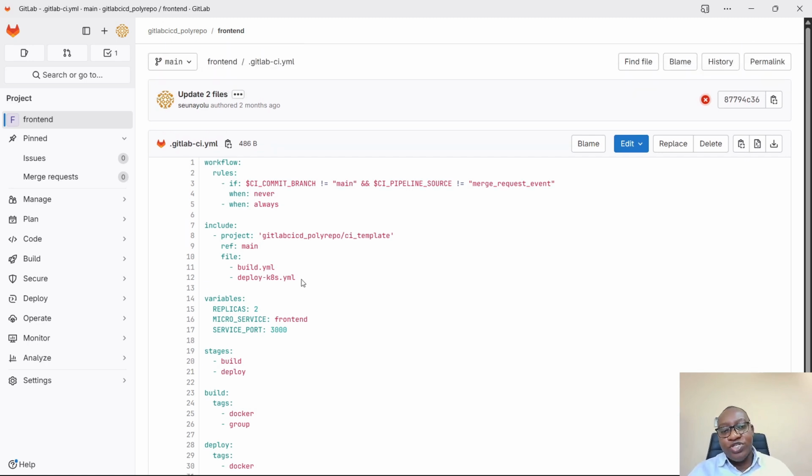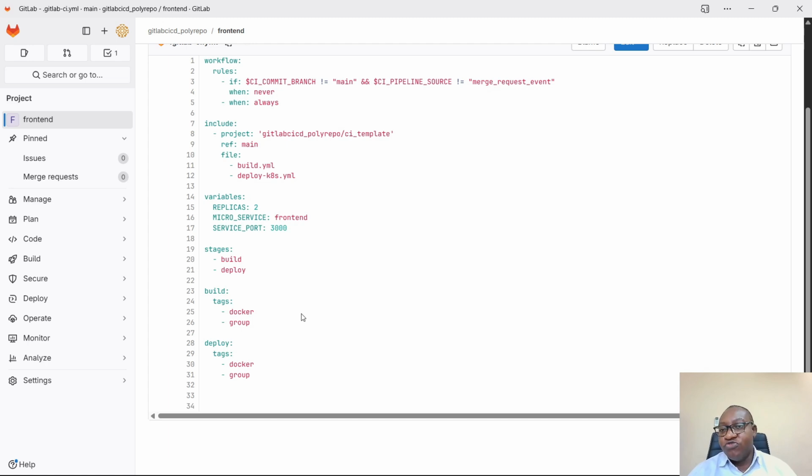But of course, if you look at what you have here, you have what you call the include keyword. That include keyword is basically what is used to tell GitLab, this is where my configuration file is, so look into this particular folder. You can see that here we are saying project, and the project is inside of this repo, this is the folder, the branch is main, and then these are the two files that we want you to load and run for us. So what GitLab will simply do is take a look at these two files and then execute them.